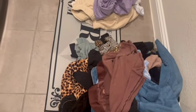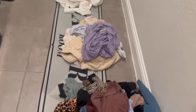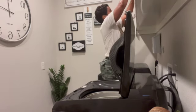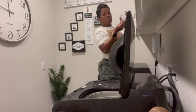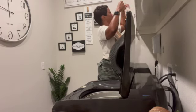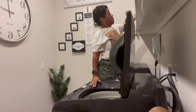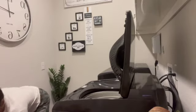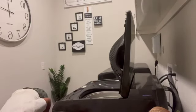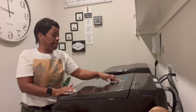I have separated my laundry in different piles, and generally, the largest of the laundry is usually the dark clothes. So I start those first because that's the largest load. So those are in there washing.